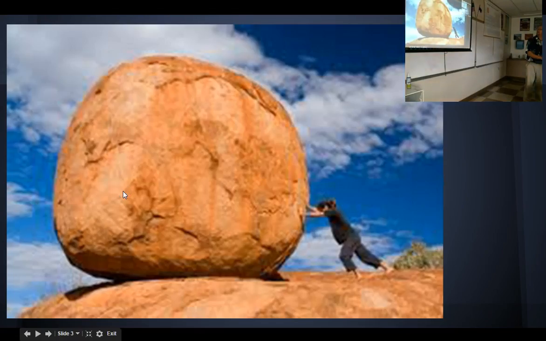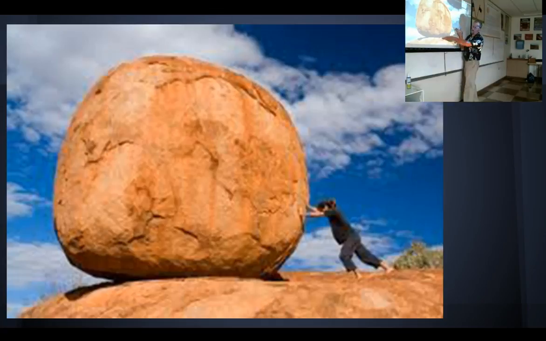Okay? So this big rock remains at rest. And even though that woman is trying to push on it, her pushing on it is being counteracted by all the friction underneath the rock. So we don't have an unbalanced force on the rock yet. She would have to be significantly stronger to push this rock down the hill. But eventually, if she were to push on it with enough of an unbalanced force that it got moving, then it would keep going down the hill until something was able to act on it to make it stop. Okay, so inertia: objects at rest stay at rest, objects in motion stay in motion.